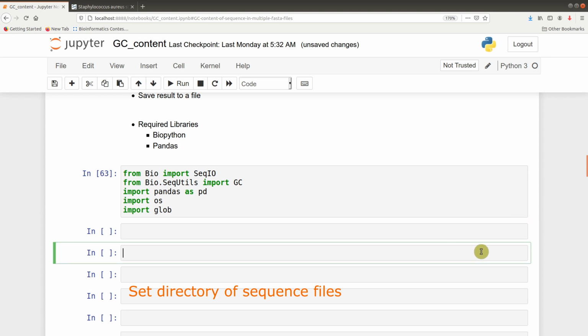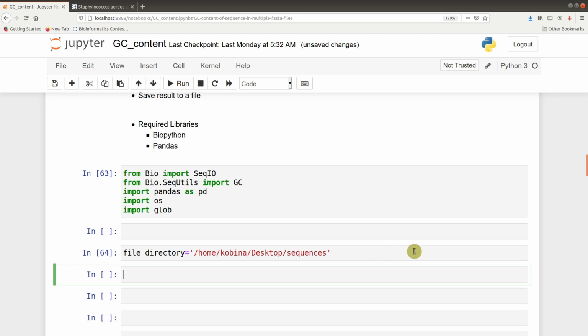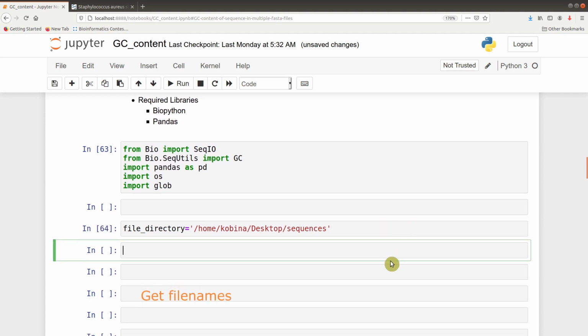We now specify the path to the files. Which directory are they stored in? That's what we give here. So file directory is equal to /home, then sequences. This is my path. Yours is likely to change, so make sure you give the right path there. We now use this to get all the files into Python.